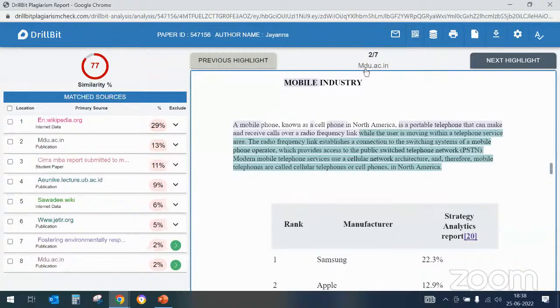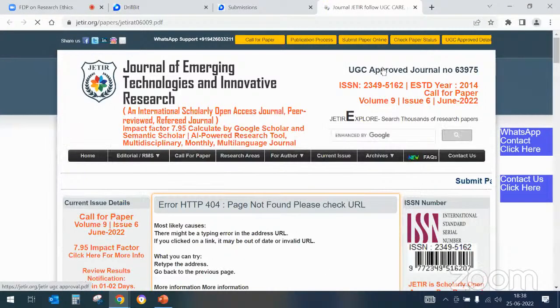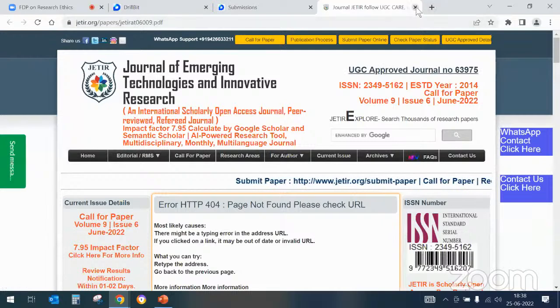And here we have a direct link. For example, if you click on the source, it will open the original link. Easily they can click on the source. It will navigate to the publisher's or journal's website, so that they can read the original document and understand the plagiarism sequences.